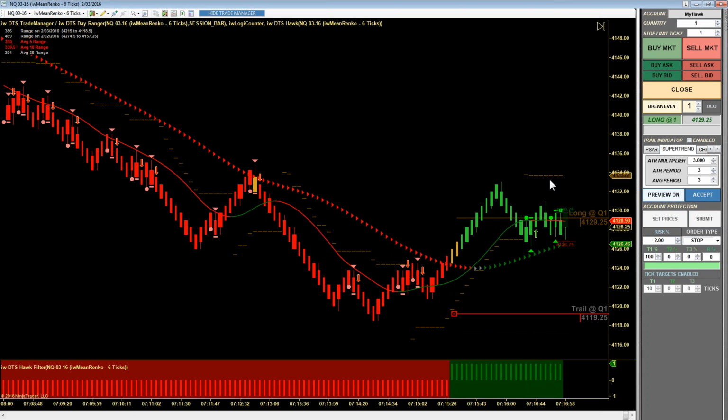So I can preview the stops, and you can see right now it says that my super trend stops would be up there. And we're working on the macro pullback signal right now.